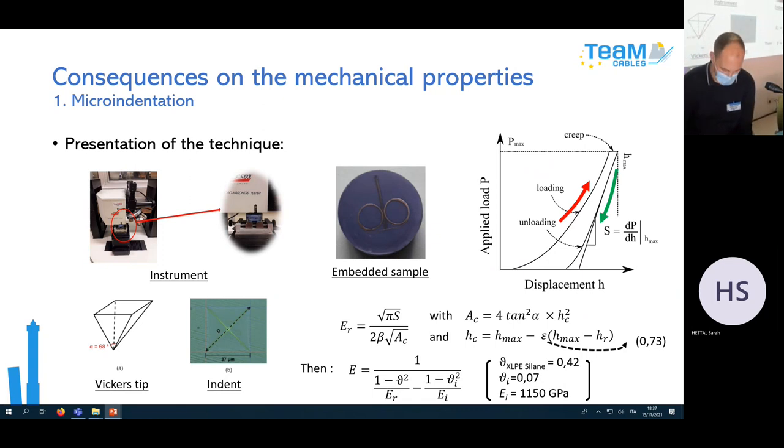That's a good point. Maybe I wasn't clear because I didn't explain it. When you do this experiment, basically you have a plastic deformation of your sample at the very beginning. That's the red curve. This is the loading phase. After this loading phase, you have a time where you stop the movement, but you keep applying the pressure. And after that, you release. So you don't have any more plastic deformation because you waited for the material to undergo it. But the release of this material is basically due to elastic properties.